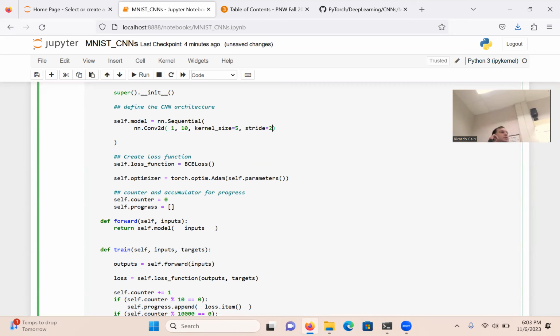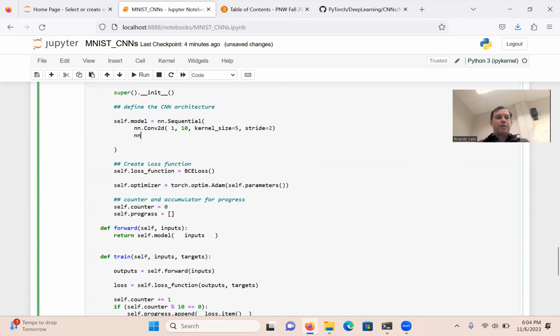So I'm going to say 2, you can say 1, etc. So it does every pixel or every other pixel and so on. Okay, and that's basically it. We will come back to this in a sec with another example of how this can work, but for now I just want to show you the basic architecture of the convolutional neural network. After that, we can do another convolution, just like we had done before in other approaches. So we're going to do nn.Conv2d.